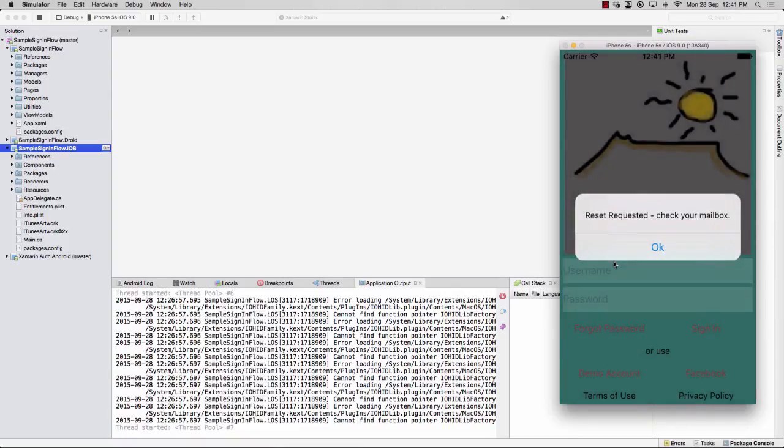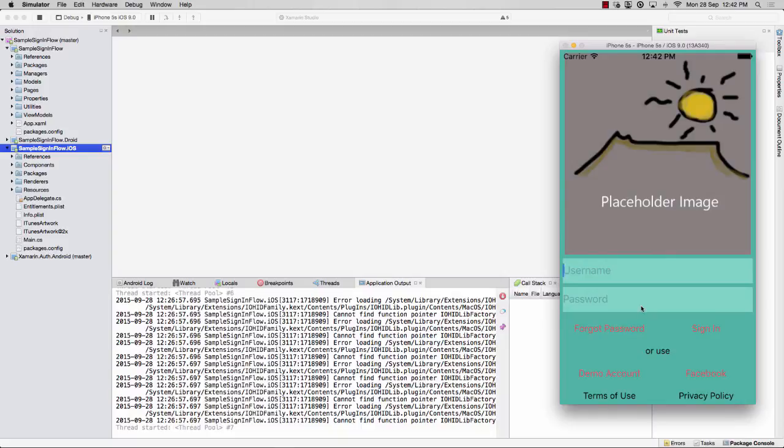So this is going to request a password from an external server. And then we're going to follow the flow of resetting the password via an email request. So this means that from this point forward, the application is going to wait for the user to check their mailbox, grab or reset the password inside a website, and then come back and log in. We're not going to manage it from within the application.